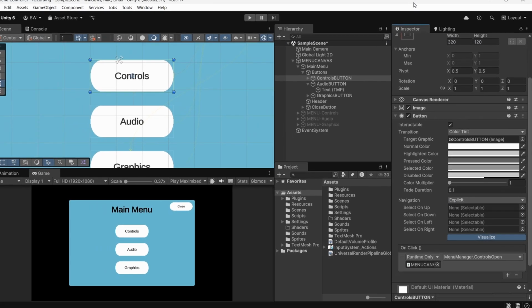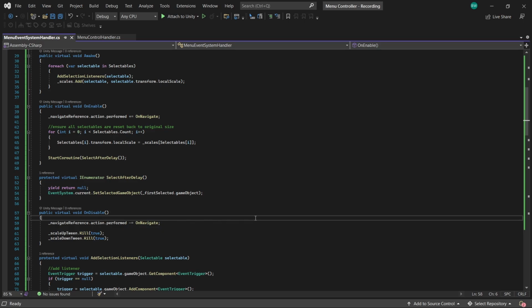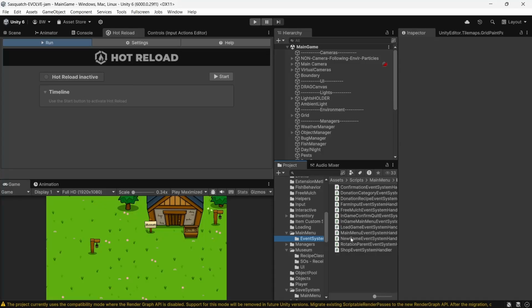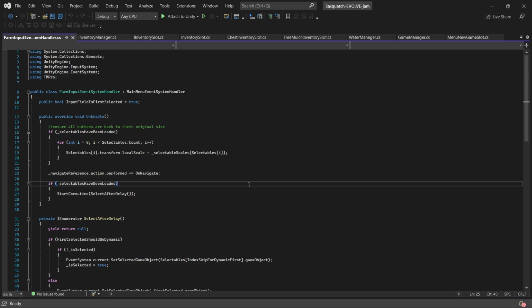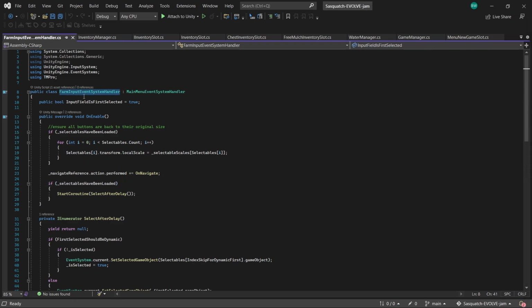Now, before we wrap up, I want to add a few enhancements to our script here. But first, I said I would explain why we're using virtual methods for everything. And the reason is simply to keep this as modular as possible. For example, in my game, this script was fine for 95% of my UI screens, but there were a couple where I needed some different behaviors to happen. So for those, I simply created a new script which inherited from the base script. And now you have the option to override any of the methods that you need to. Plus, using protected instead of private variables lets us access them all still. So I hope that makes sense.